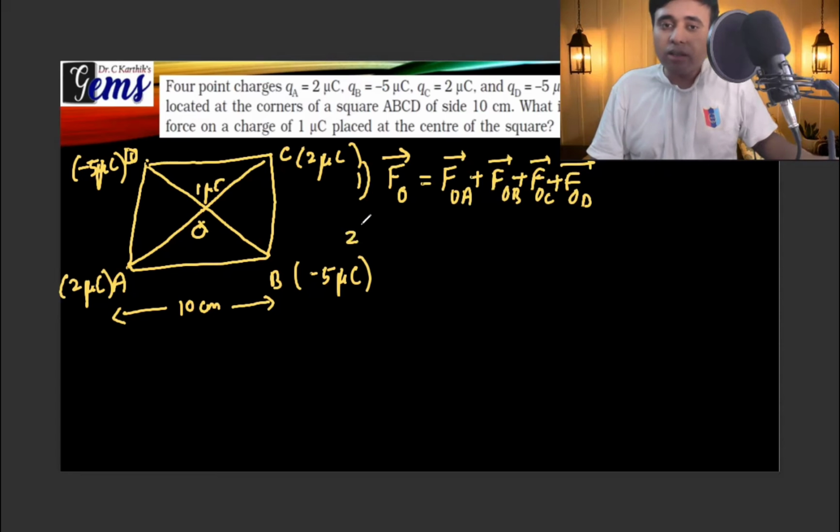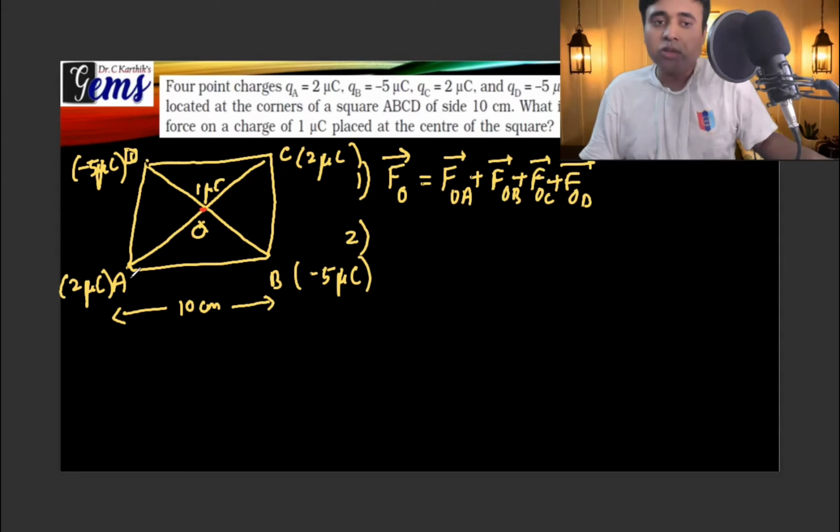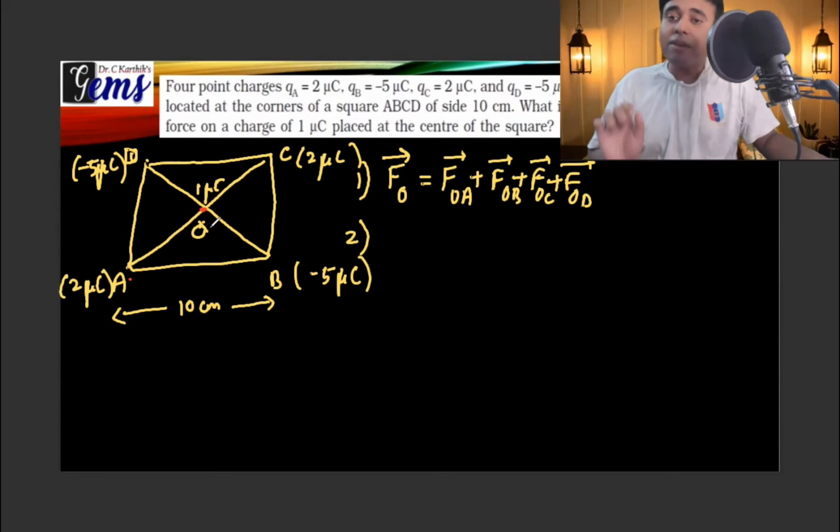Now what is the second point? Second point, we need to get the directions of FOA, FOB, FOC and FOD. So I am going to do that. Let's see. So let us draw FOA first. When you talk about FOA here, O and A both are having positive charges. That means like charges. That actually means they will be having electrostatic repulsion. So the force on O due to A, when I will be drawing it, I will be drawing it away from A. This is my FOA, my red line. I'm just going to put a point so that it will be clear. The red line is indicating here the FOA direction.